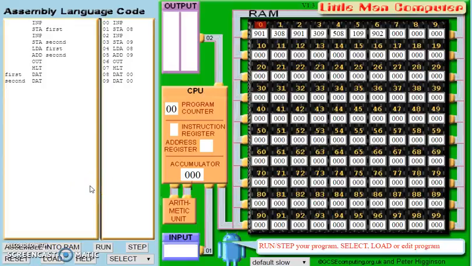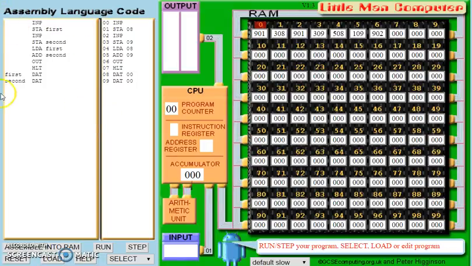Hello again, welcome to my second video concerning the Little Man computer. So if you remember from our first video, we requested two inputs, first and second, and we stored them both in memory, and then we chose to output our first number again.